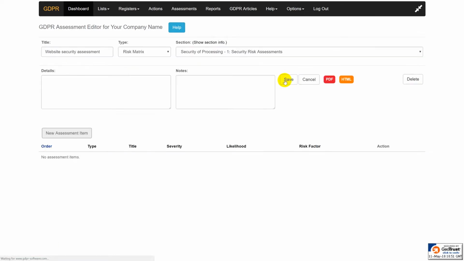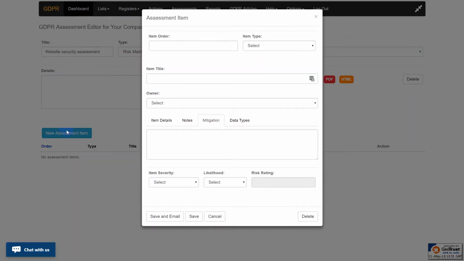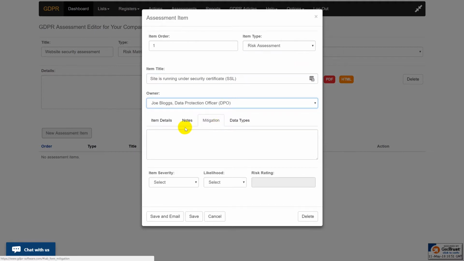This then allows you to add your assessment items. So click New Assessment Item, give it an order number, and then from the drop-down select Risk Assessment and name your item, e.g. Site is running under Security Certificate, SSL, and then if appropriate assign an owner. So an example item could be, is the website forced to run in HTTPS, and is the certificate up to date?